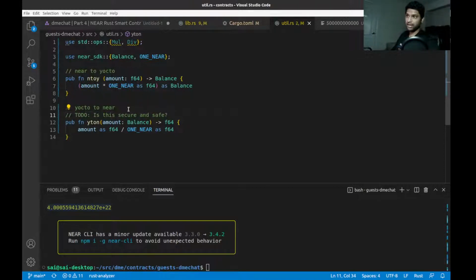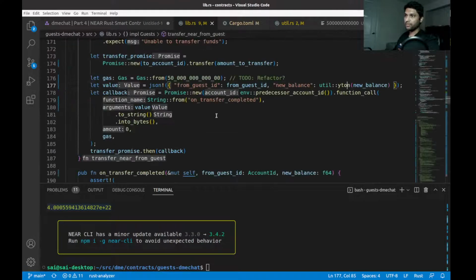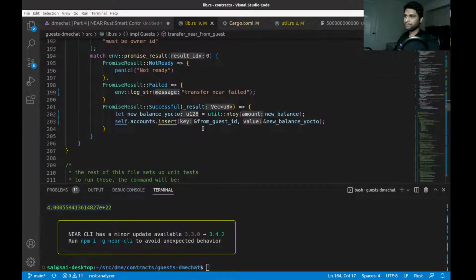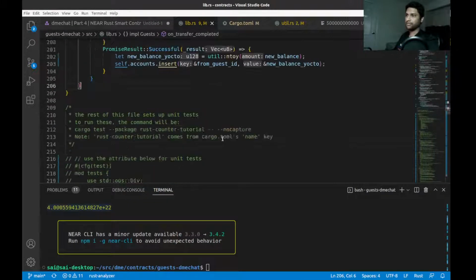I don't know if it's safe to just convert in this manner for any type of value that you get. So there may be some gotchas that we need to be aware of. I'm going to research it off camera, and we'll come back to this in the future as I learn more stuff.